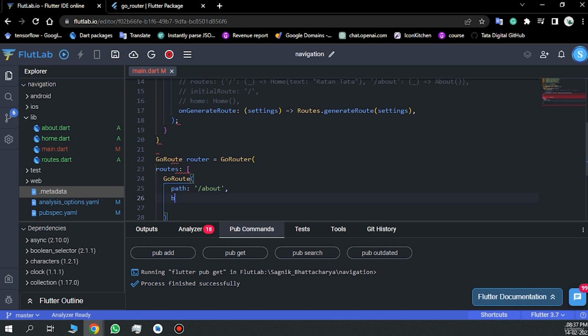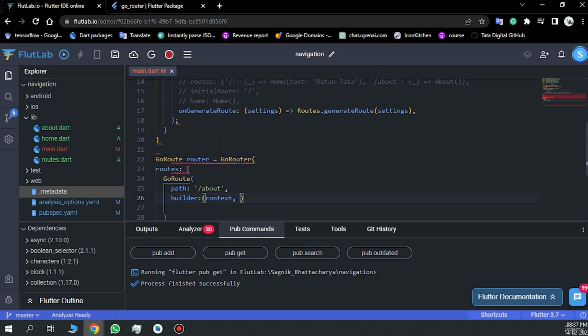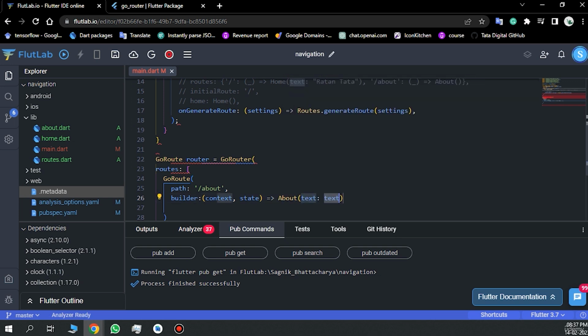And then in the builder, we are going to get the context and state. Inside it, since it's the about page, I'm going to call AboutPage over here.